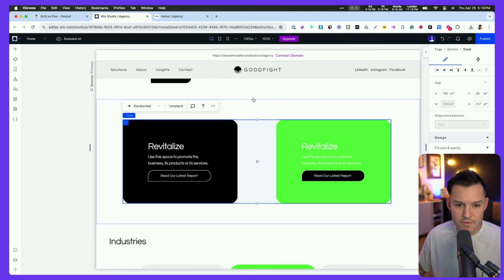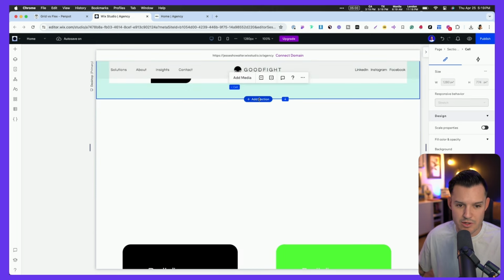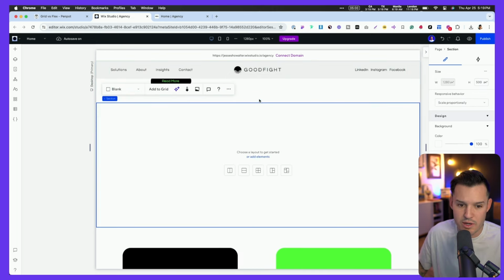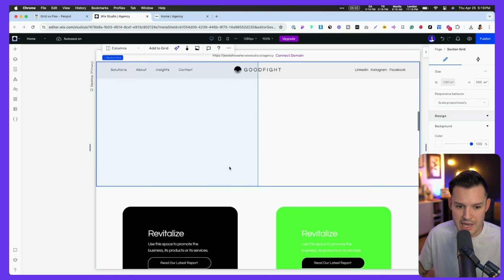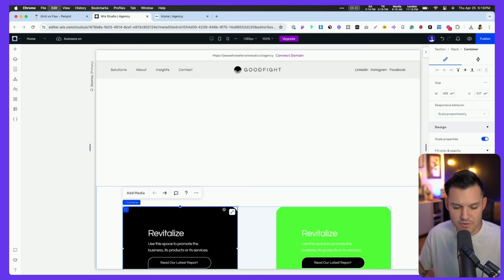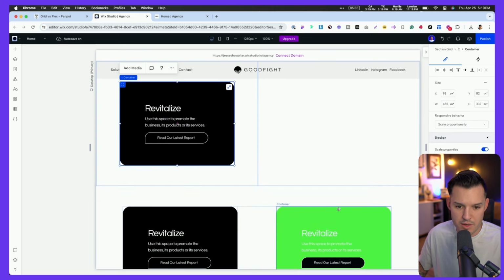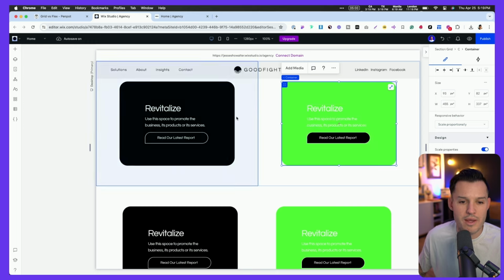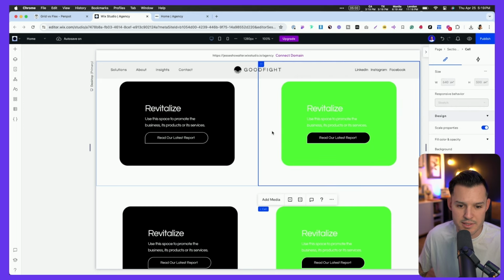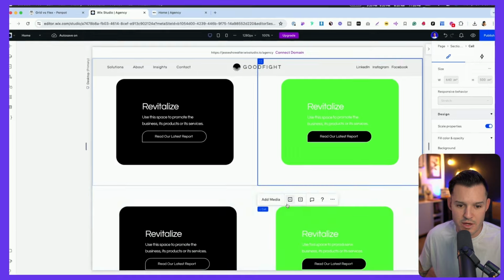Now, what if instead I want to create a new section and I want to use CSS Grid? I could start out with a really basic grid, like a two column grid that's happening here, and we could grab our individual elements and pop them inside of our grid, no problem. But what if we want to make our grid a little bit more complex? We can do that. Notice when I click on a grid cell like we have here, we get some options.